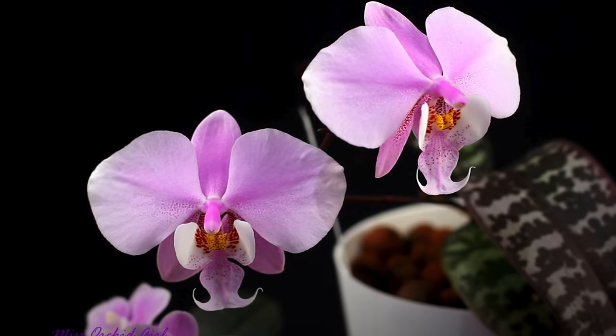Next up, here is a similar species to the schilleriana. This is the stuartiana. And as you can see, foliage-wise, it's not very different, but it does have a different coloration. Now, again, with this one, there is quite a lot of variation in cultivation. Mine is not necessarily the showiest.